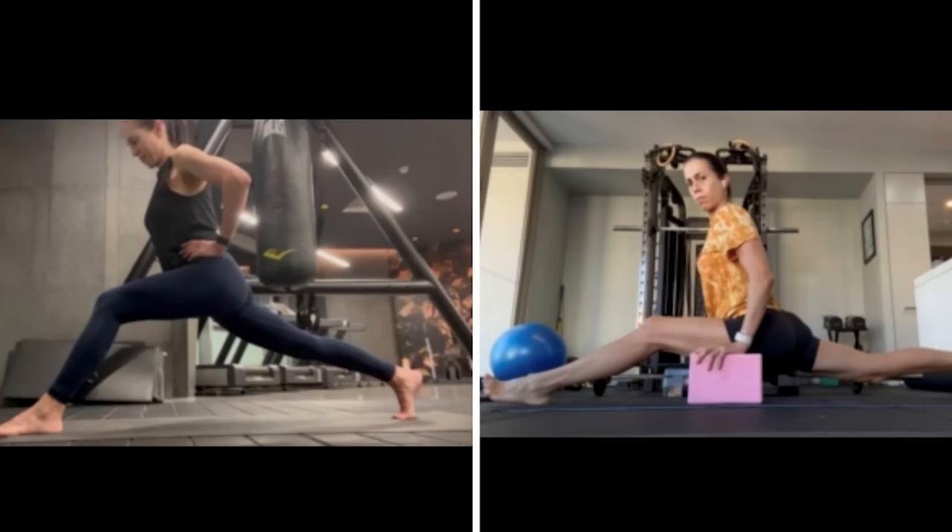Not a lot of people tackle the front split first — they go after the big one, the side split. But what I really like about the front split for someone looking to improve their flexibility is that it's very accessible, and you will notice that you improve upon a front split quite sooner than you may improve upon a side split. Most likely because the side split does require such a higher degree of conditioning and strength through those smaller muscle groups in the adductors.